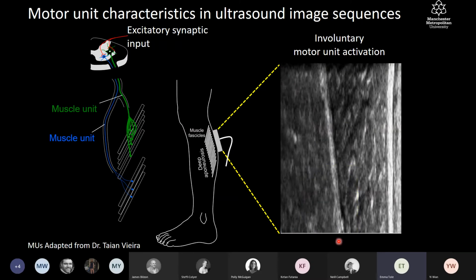But hopefully, through this view, you can see that they're occurring fairly randomly. They're not occurring with a very distinct pattern, which is quite different from the regular pulsation that you can see coming through in this left-hand border of the image. So this movement that you can see happening regularly here will relate to blood vessel pulsations. And then on top of that, we have these localized displacements occurring related to excitation of these individual motor units.